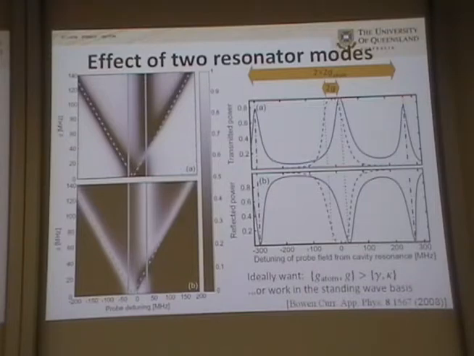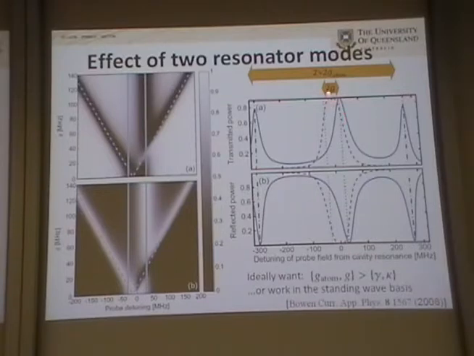But there's obviously an issue with this that isn't present in other cavities, and that's that you have a resonance that the atom's not interacting with. If I switch off the atom, I've got a resonance at this frequency and an equivalent resonance here, split by the coupling rate between the two cavity modes. When the atom comes along, this resonance just stays still. The other resonance moves a lot.